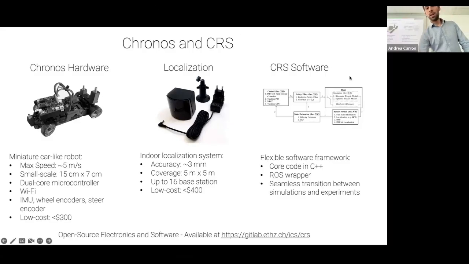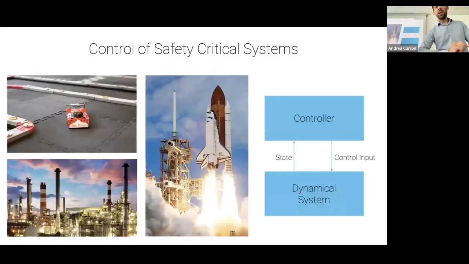And then the code framework we use is a C++ code framework with a ROS wrapper around it. This allows for seamless transition between simulation and experiments. If you're interested, you can find in our ETH Git repository all the electronics, software, and firmware. Okay, now with this done, what are we interested in?